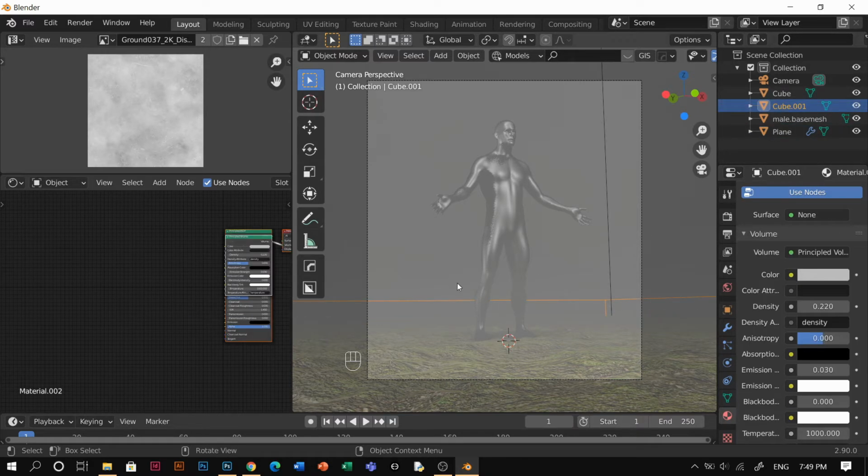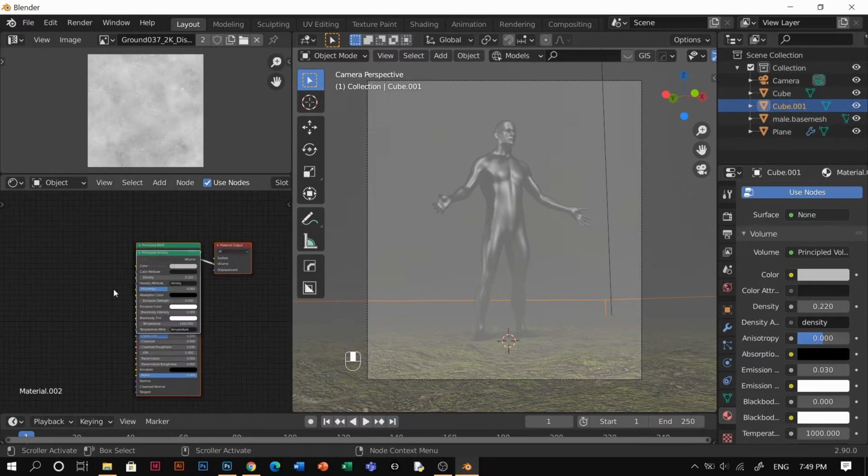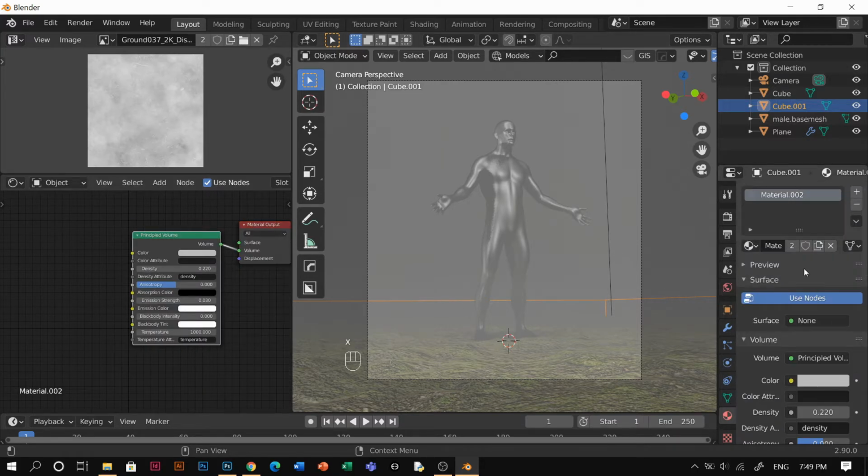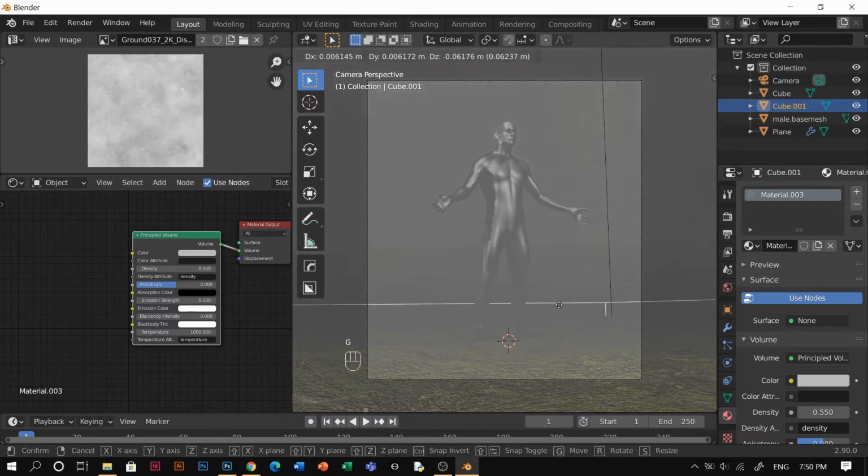And for the second cube here, I have this Shader Editor going on. I'm gonna click the number here, because if I change anything here, it will change the other one, meaning the first one. So if I just click here, it's gonna have its own data. So I'm just gonna make it pretty dark, like, yeah, like that.